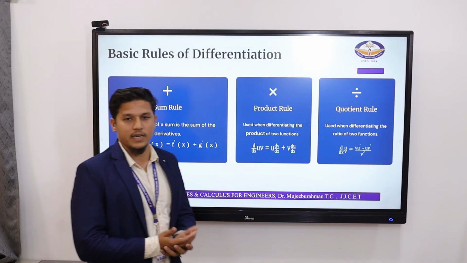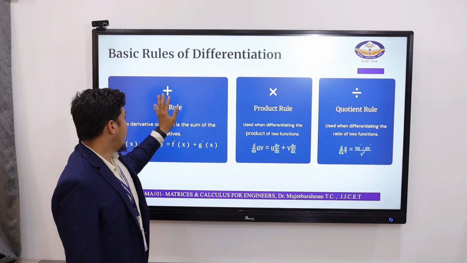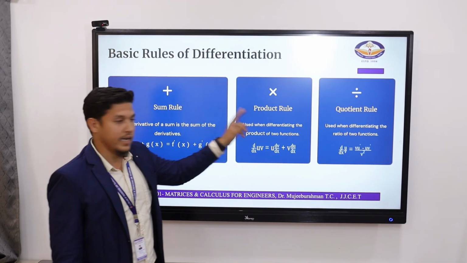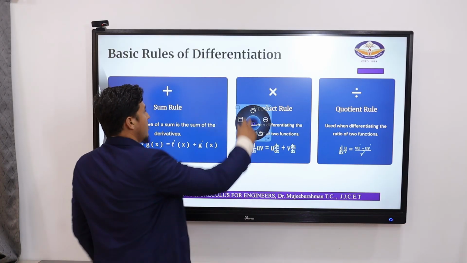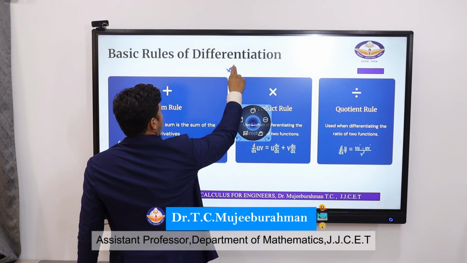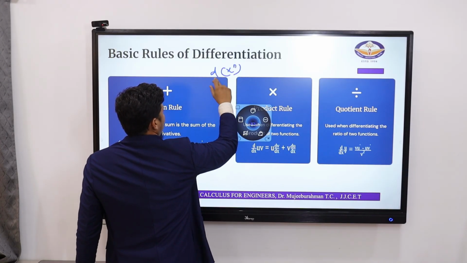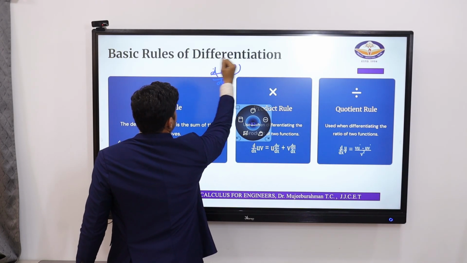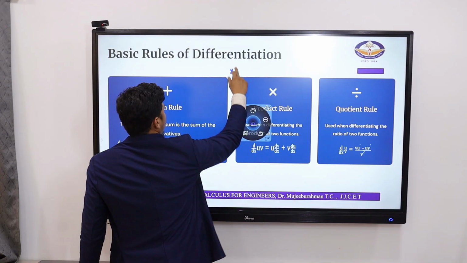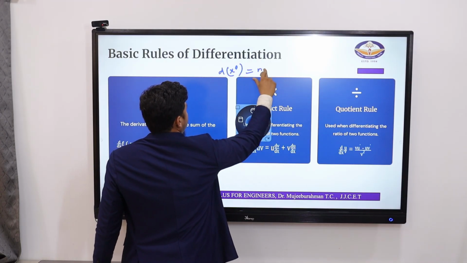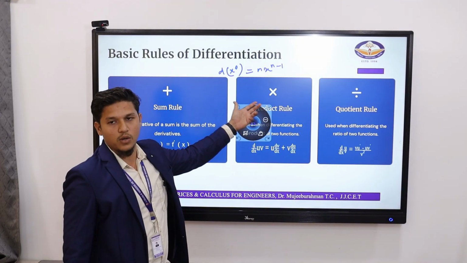So what are the rules of differentiation? This is the basic fundamental of finding a differentiation. Okay, so first we have to understand these three rules, then only we will be able to differentiate a simple function. First, the important rule is the power rule. You already know from the lower classes, dy by dx of x power n. How do you use the power rule for x power n? Differentiation of x power n is nothing but n x power n minus 1, right? So that is the basic fundamental, we have to understand that rule, the power rule.